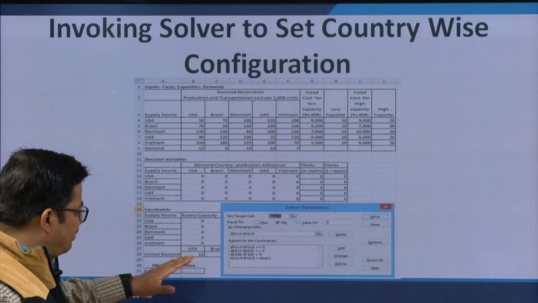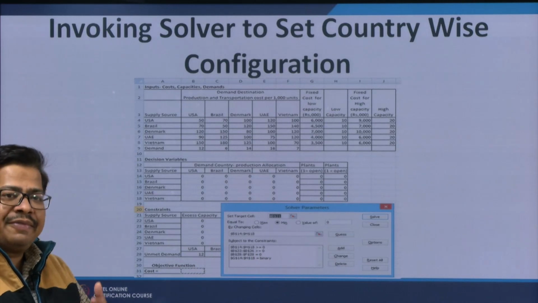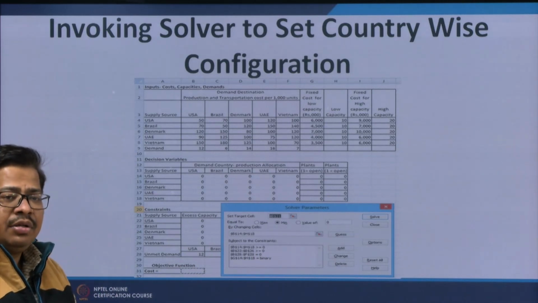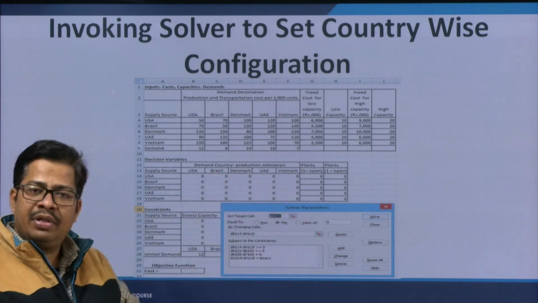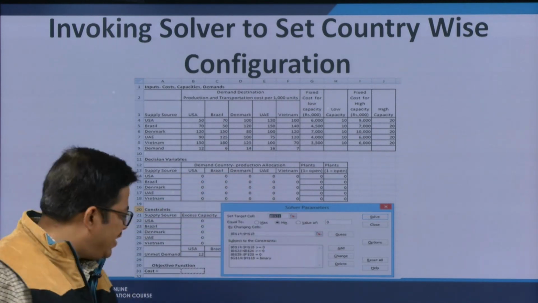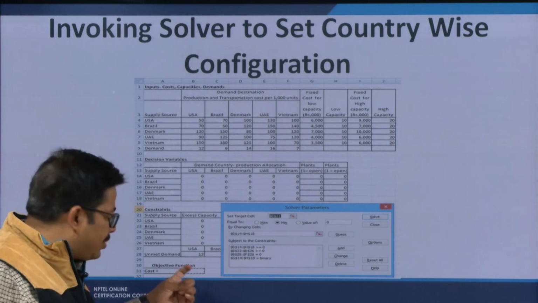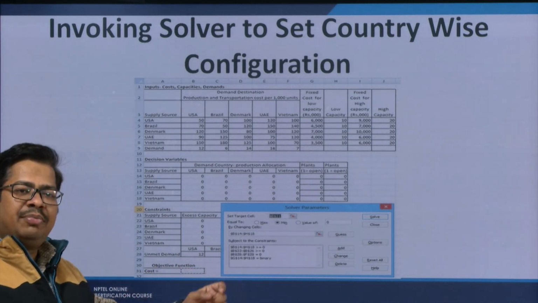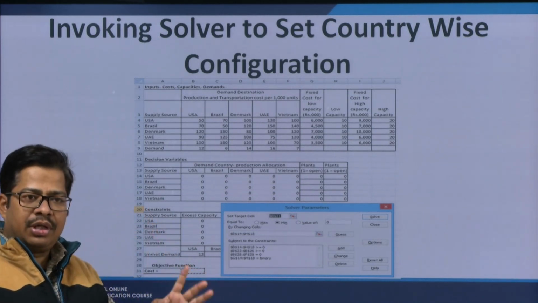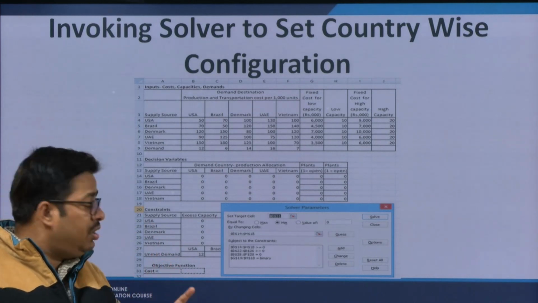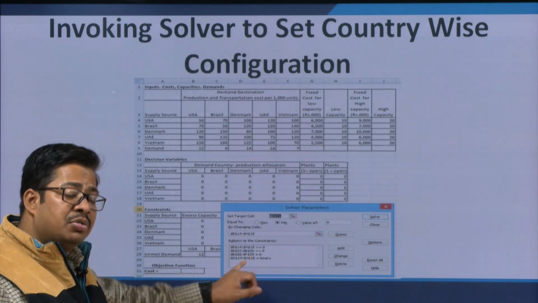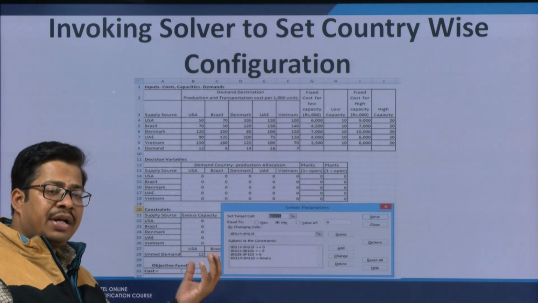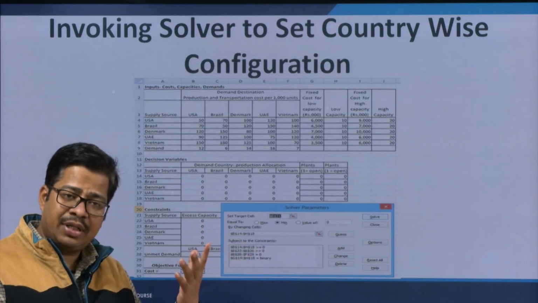And when these unmet demands are there, the physical significance is that you are not transporting or producing anything here. In that case, it will be very interesting that the total cost of this model will be 0, as soon as you change this sign of equality to left hand side greater than or equal to right hand side.